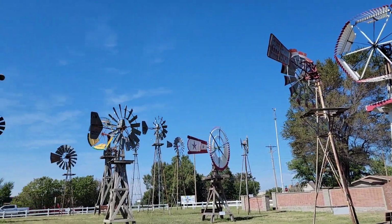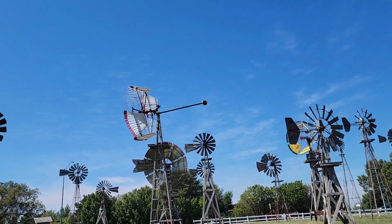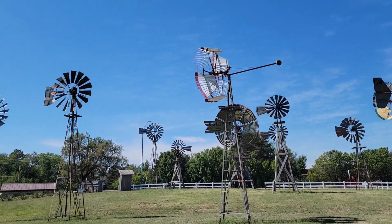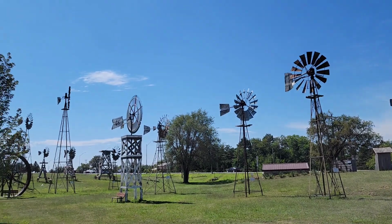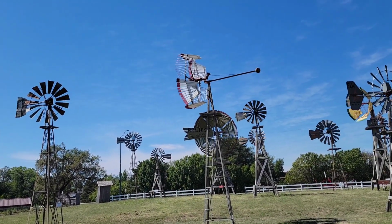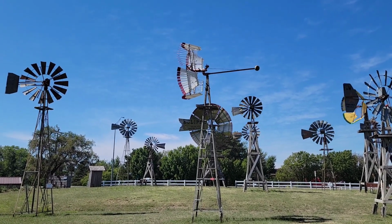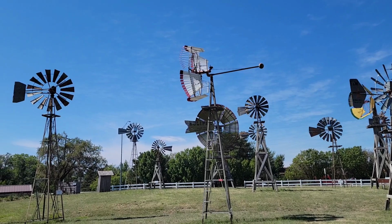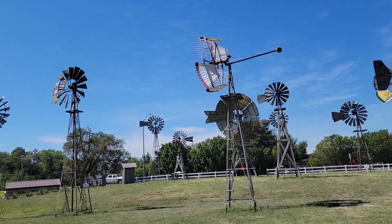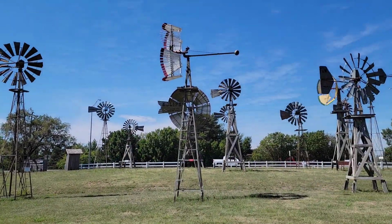So have there been any big storms that have come through the area and caused a lot of damage? Oh yeah, in 19-something, I think, we about lost the big Eclipse. Its stub tower broke out, and now I've got pictures of it hanging. But that Eclipse, it broke the stub tower out.